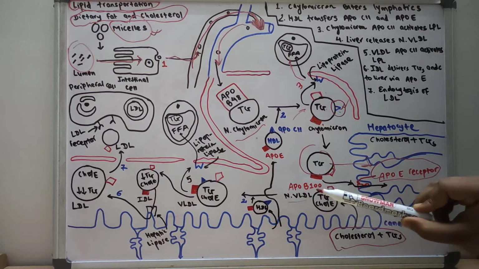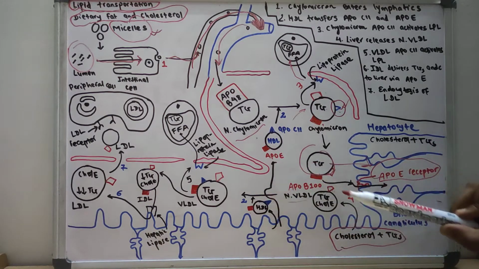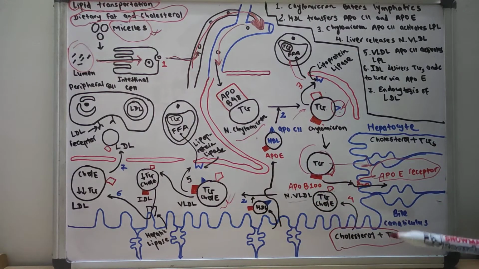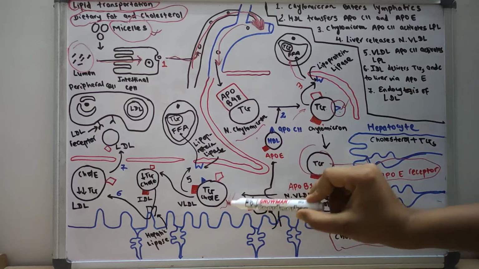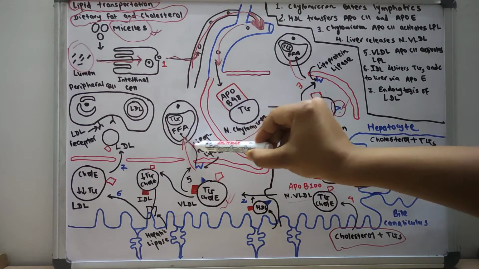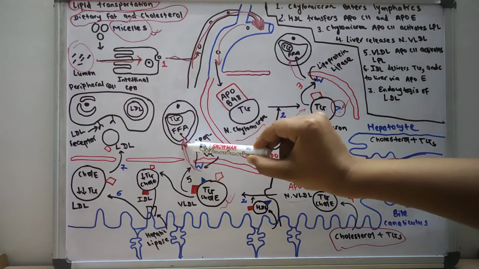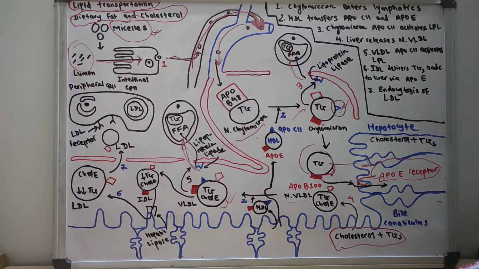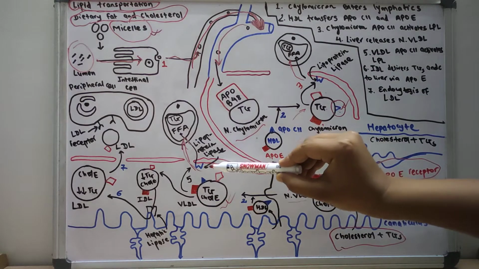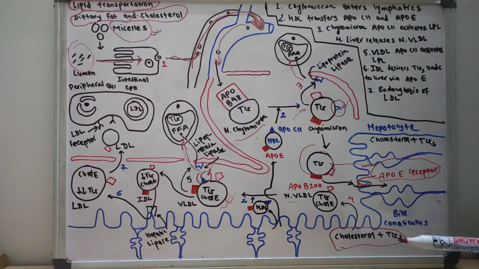So the nascent VLDL with ApoB100, apolipoprotein E and apolipoprotein C2 is called the proper very low density lipoprotein. Again, this very low density lipoprotein will be acted on by the lipoprotein lipase and taken up by the adipocytes. So in this step, the VLDL apolipoprotein C2 activates the lipoprotein lipase and this will be taken up by the adipocytes.